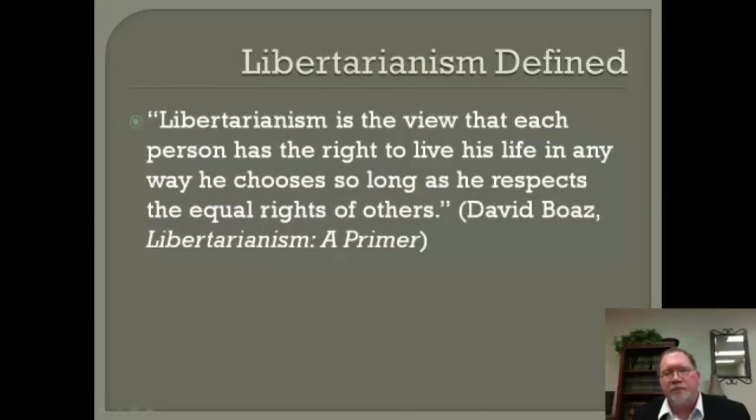What about libertarianism? Here is David Boaz, scholar at the Cato Institute, in his book, Libertarianism: A Primer. Now, compare this to what we just read from Ralph Raico. Here's Boaz. Libertarianism is the view that each person has the right to live his life in any way he chooses, so long as he respects the equal rights of others. Now, of course, Raico's definition of classical liberalism is much more granular, much more precise, but all of the things in Raico's definition are consistent with what Boaz says here about libertarianism.